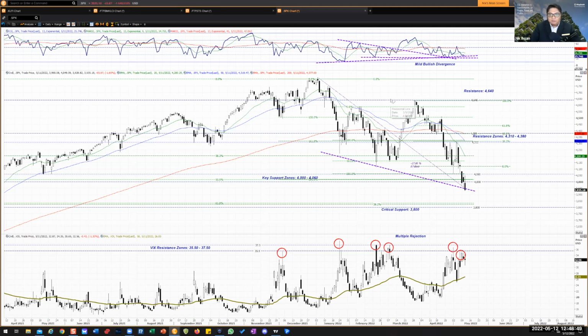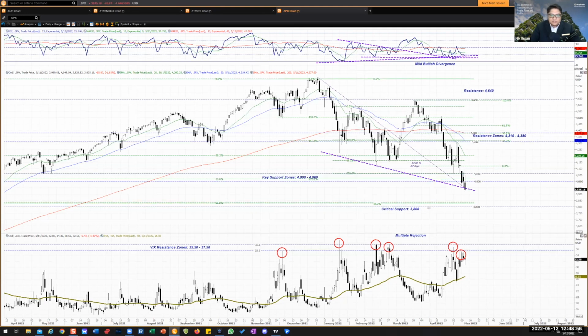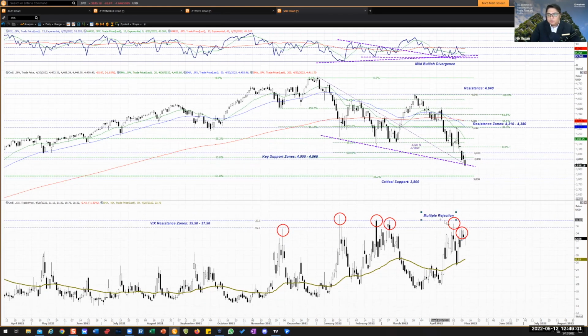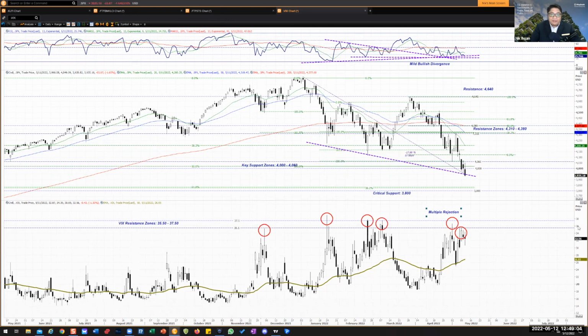Now, over the past few days, the market has been declining. I want you to take a look at the performance of the VIX index over here. VIX stands for volatility index. The CBOE VIX index has another name, the fear index. The idea is if the VIX index goes up, the S&P 500 index will come down. It tracks the so-called volatility in the market. If you're trading options, it's going to be one of your key benchmark indexes to look into.